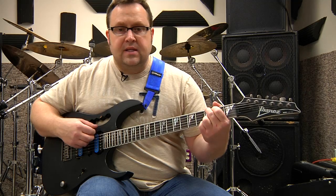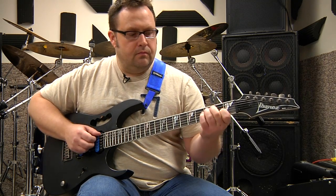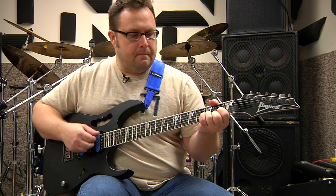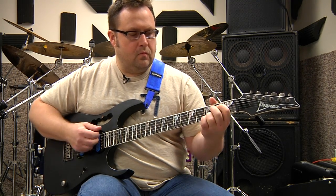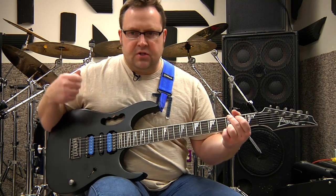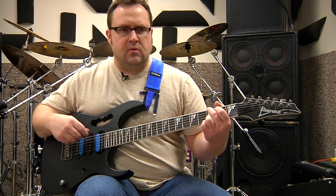So you can play something really simple with the right hand, just to get started, to get used to strumming with the right hand. There's a calibration process that will happen.